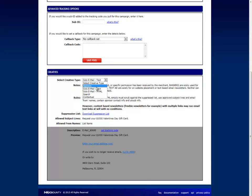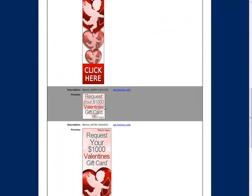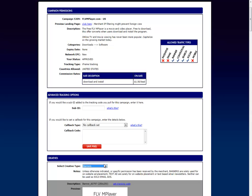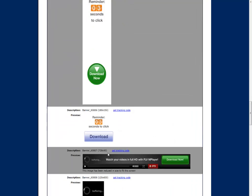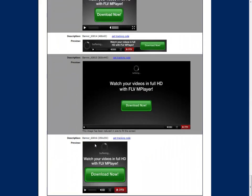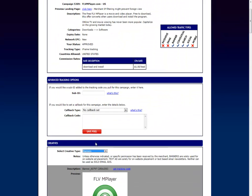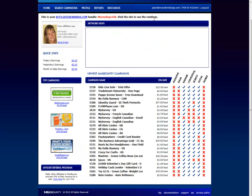So look at the banners again. Again, different size ones there. Again, some will provide a massive amount of banners for you. Others will only provide a few. And you can see there lots of different sizes. This one's provided an awful lot, and you can see there's different ones. So you can see there's plenty of different options for you to choose from. So you got pretty much 2 per size. So what you want to do is you want to obviously decide what niche you're going to promote.